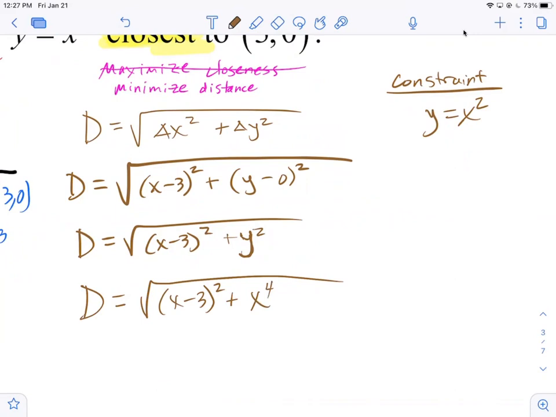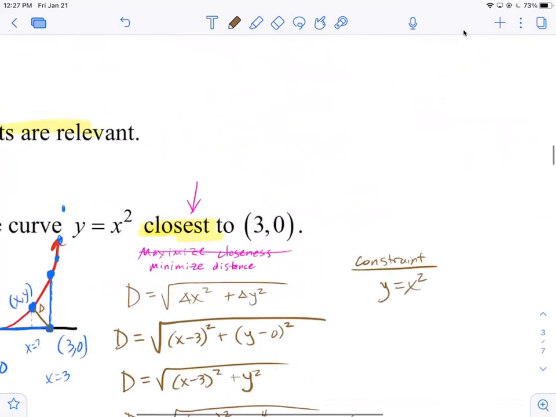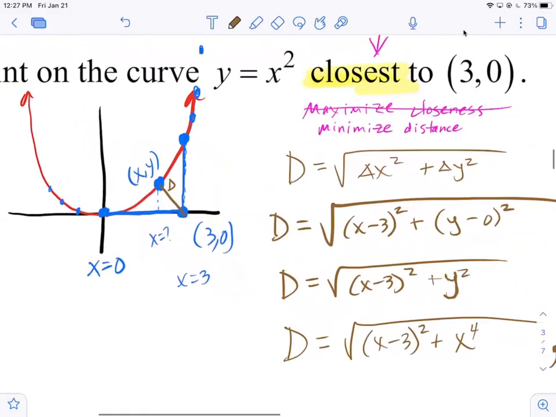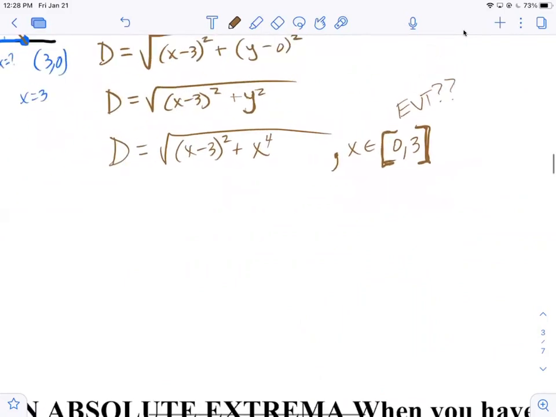Now that I have it in terms of a single variable, it's time for the domain. What's the domain? Well, if you hadn't done it already, you want to draw the picture and draw your straight up and straight left lines, and it's got to be between 0 and 3. But unlike the previous problems where the endpoints collapse to a geometric shape, 0 and 3 are viable candidates, right? Again, my graph is not drawn to scale. It could be the endpoint. So for the first time, we have a closed interval, which means we're probably going to be able to use the EVT if we have to justify, okay?